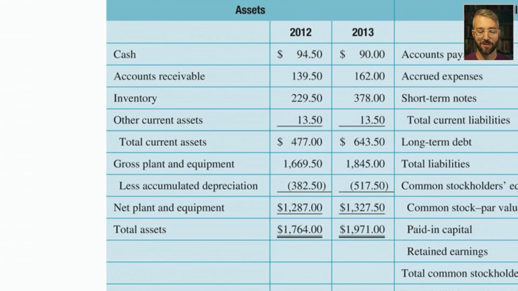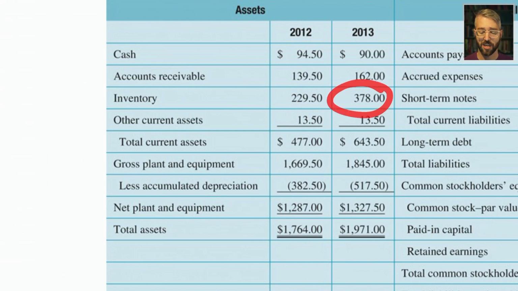Okay, then we move down to inventory. So what's inventory? Inventory is stuff which is produced but not yet sold. So unlike AR, where you've sold it but you haven't collected, inventory, you haven't even sold it yet. So this is going to be a little bit slower. There's a little bit more speculation. Is there actually going to be market demand for this product? What kind of price are you actually going to be able to charge for it?